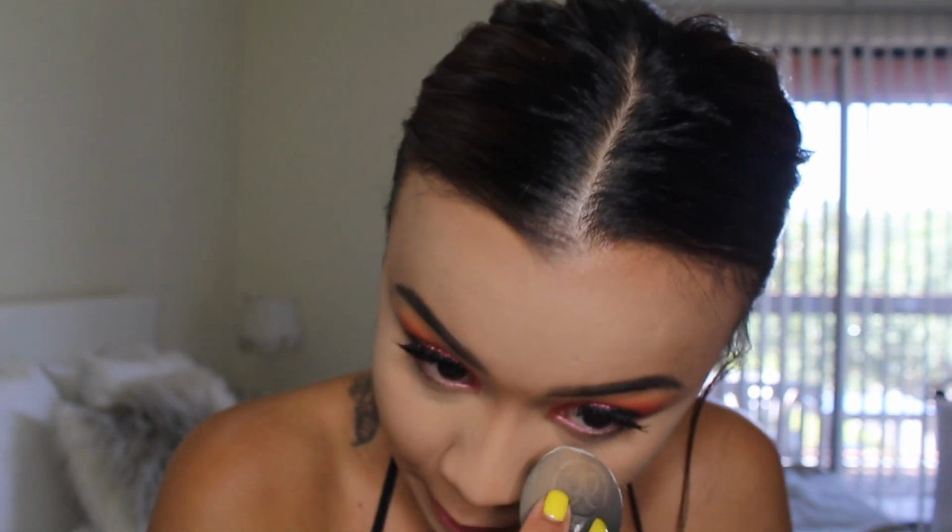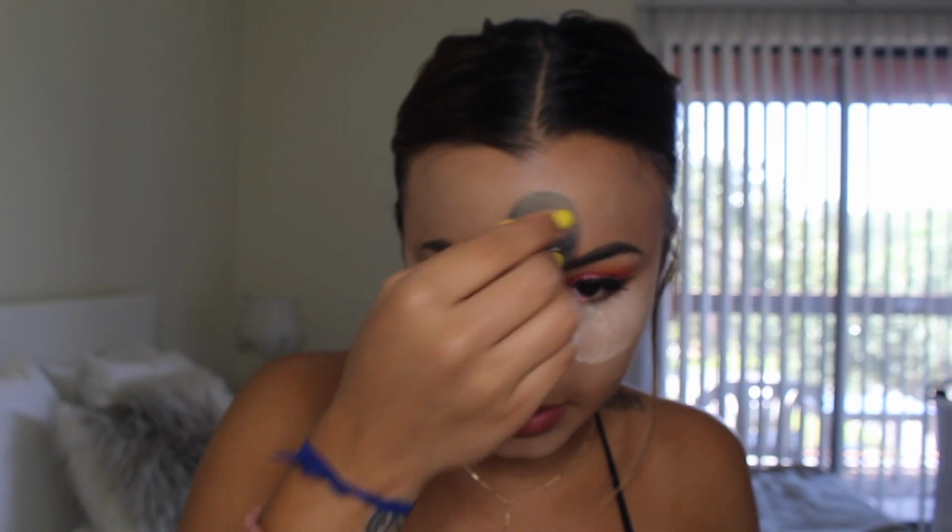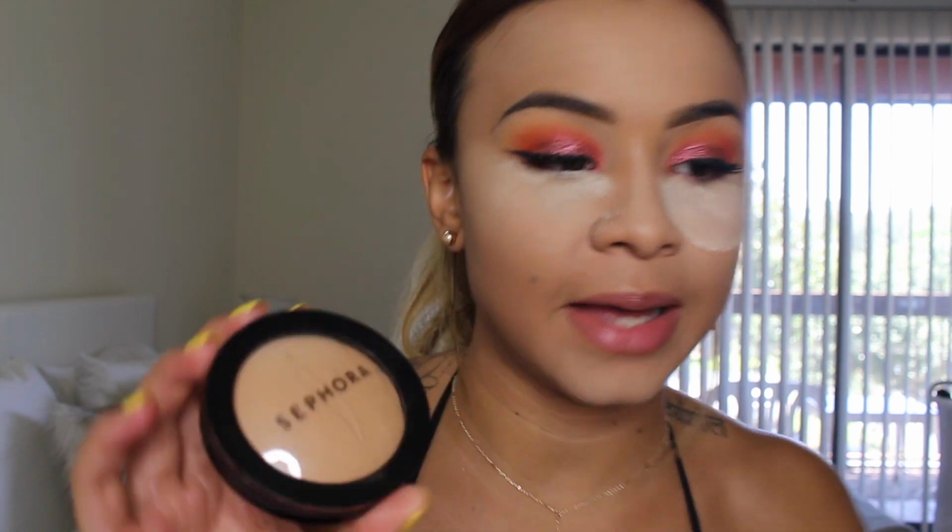They don't have a loose translucent powder that's a good color translucent. It was stark white and I was not about to get that because I knew I wasn't gonna like it. So I'm just using Laura Mercier everywhere that I put that concealer. So I'll just leave this here for just a little bit just because this was such a radiant concealer. Then I'm going in with my Sephora Collection Microsmooth Baked Face Compact, and this is in the color Matte Tan.